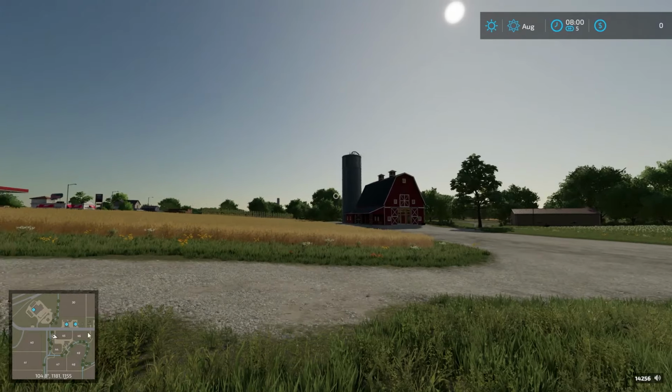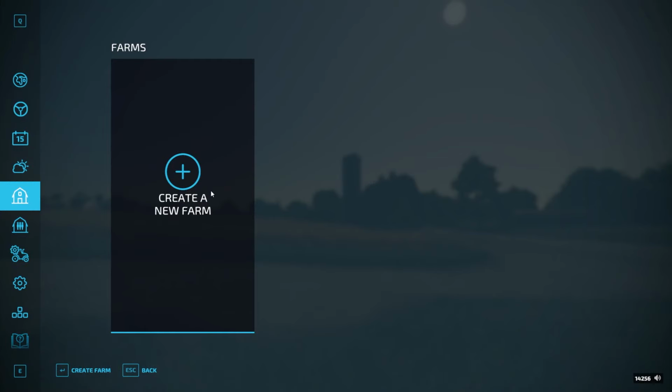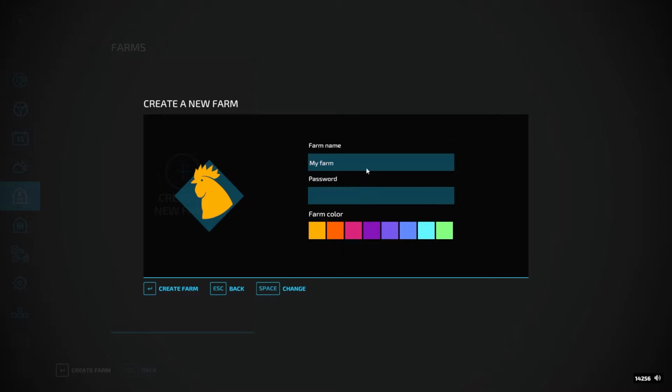So now that we're on the map, there's a couple things I want to talk about. You can create a farm in here to go ahead and start actually farming. So hit create farm. You can name it, put a password on it. You can have up to this many farms on the map. So again, there's different symbols, whatnot.